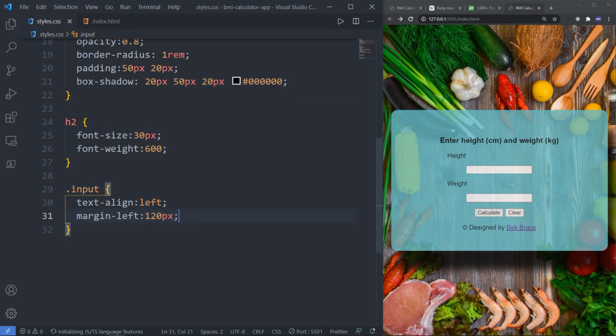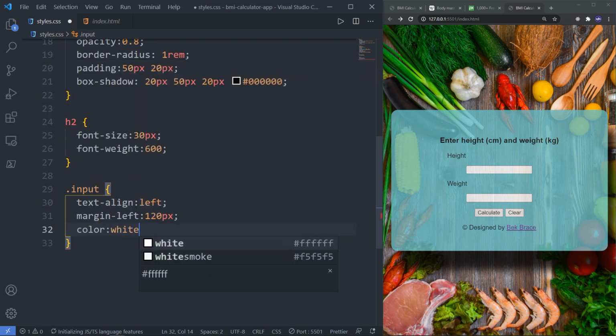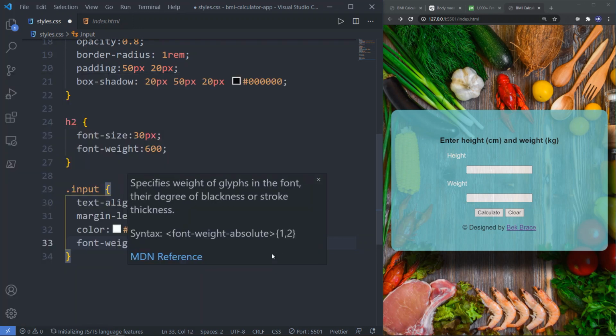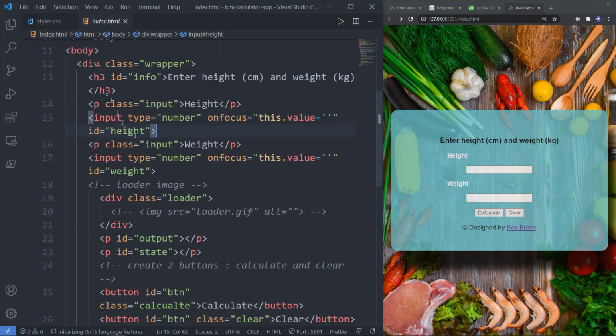Okay, good. Let's also change the color, just white, or you can make it triple F. It's basically the same thing. We'll make it a little bolder, so font weight bolder. Alright, now we want the weight and height IDs. So we have here height and weight for the input fields.